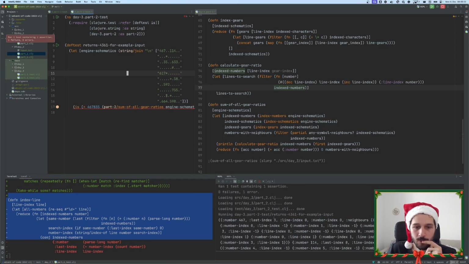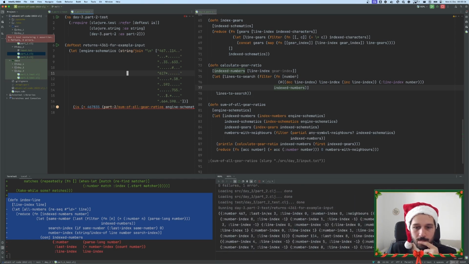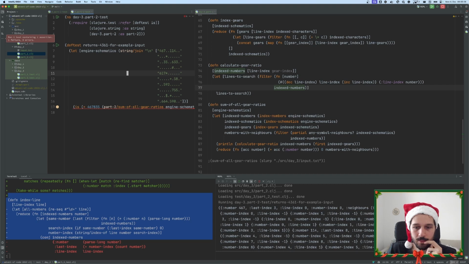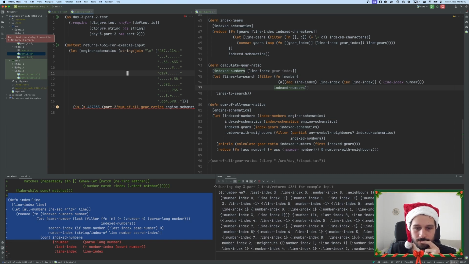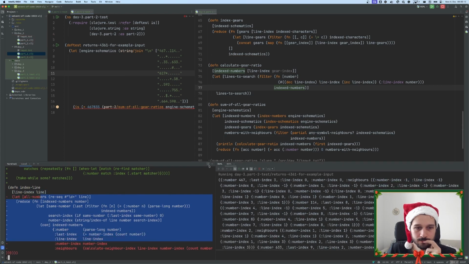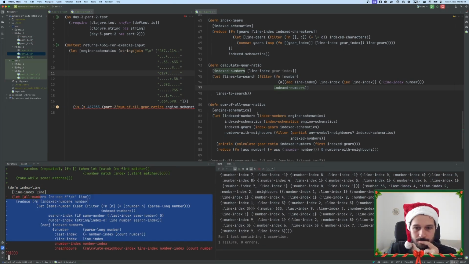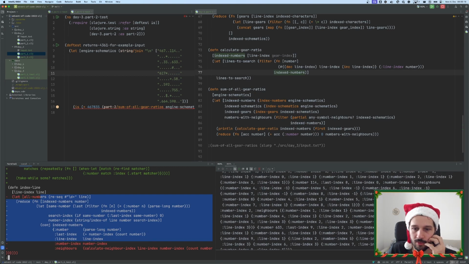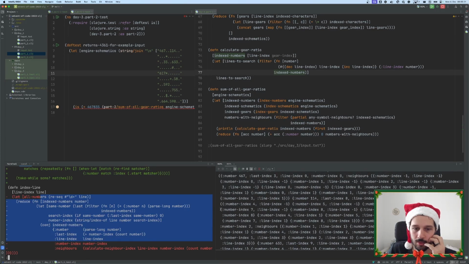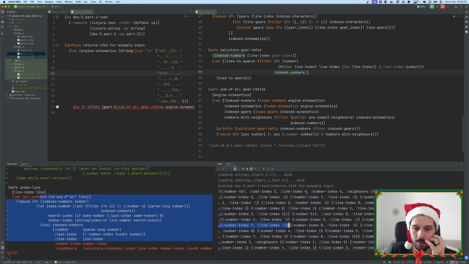So we should get, I see a line index -1 here. Oh, because it's the neighbors.